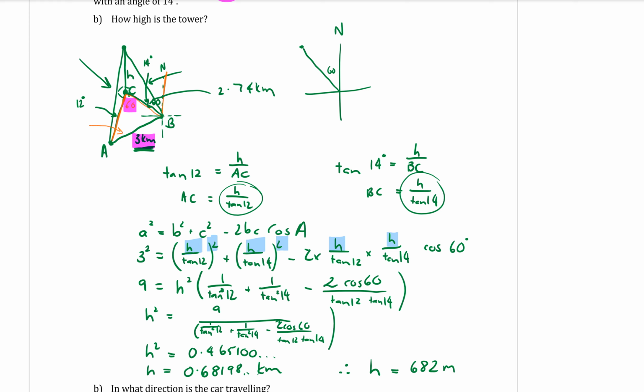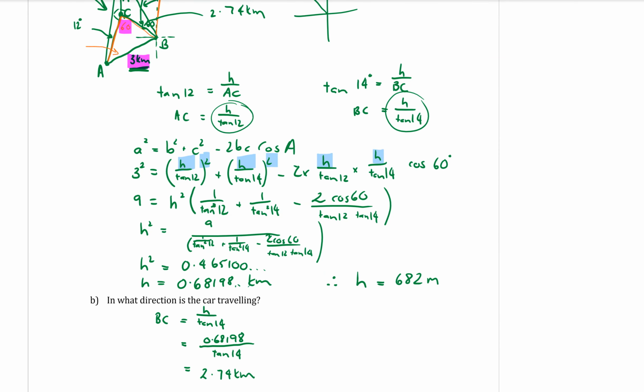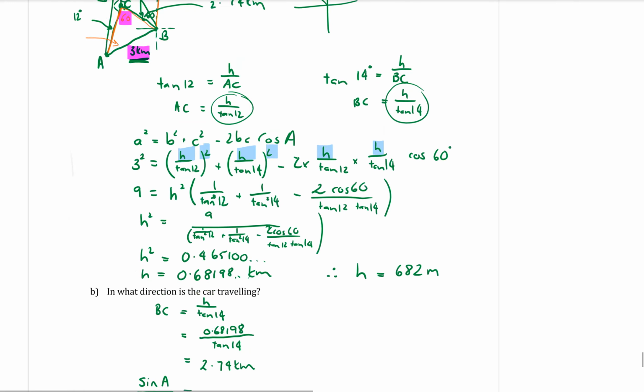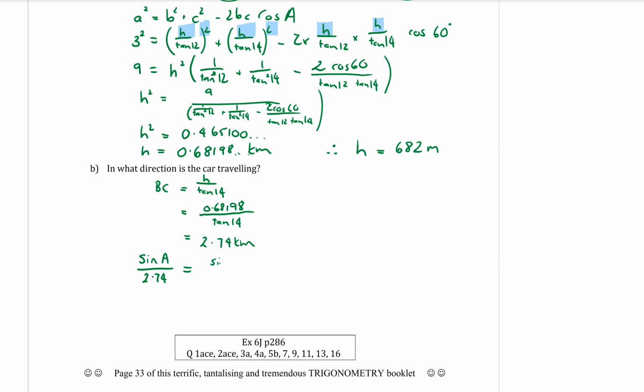So now, if I'm trying to find this angle in here for capital A, I've got the side opposite. I also have the 60 and the 3 kilometers opposite, so I could use the sine rule. So I'm finding the angle, so I should do sine A over 2.74 is equal to, the other pair that I've got is the 60 degrees, so sine of 60 over 3. Okay, to get the sine A by itself, times the denominator across the other side. So that's going to be sine 60 over 3 times by the 2.74. That equals 0.7896, and you'll need to inverse sine to get the final answer, which is approximately 52 degrees rounded to the nearest degree.